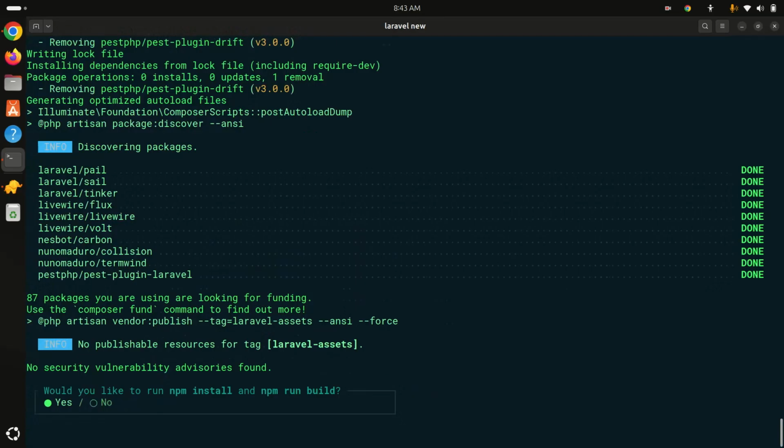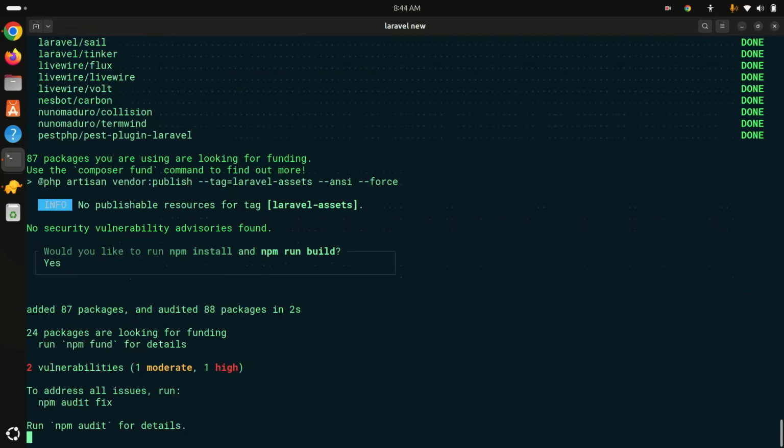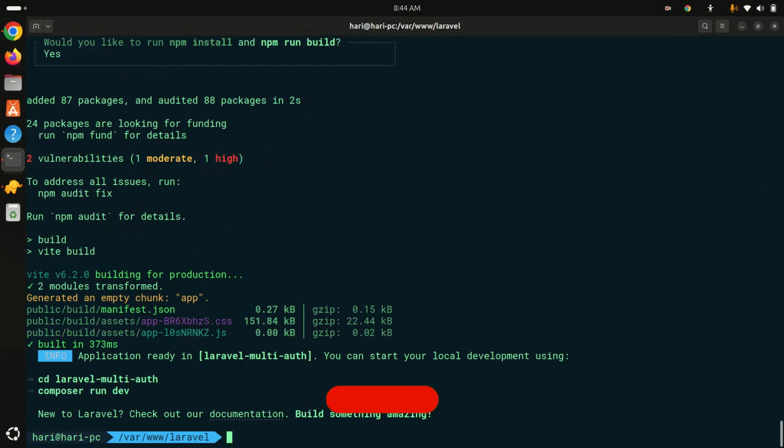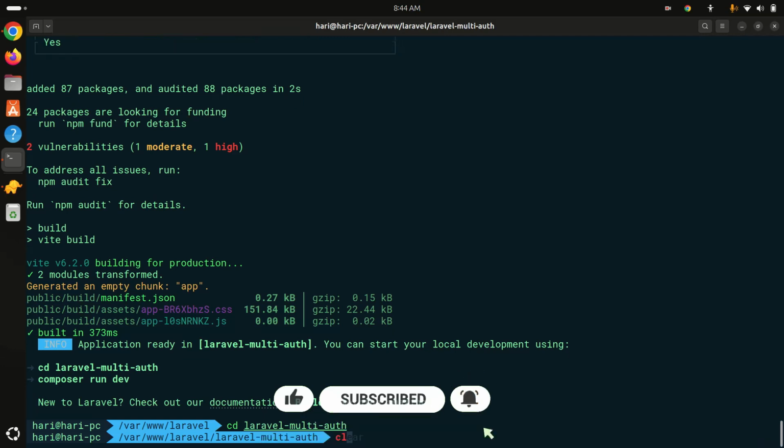And it is asking for the npm install. Yes, because we have all CSS and JS, so I will say yes. Yes, now our application is ready. Now let me go here and I will call cd laravel multi auth and just let me clear.